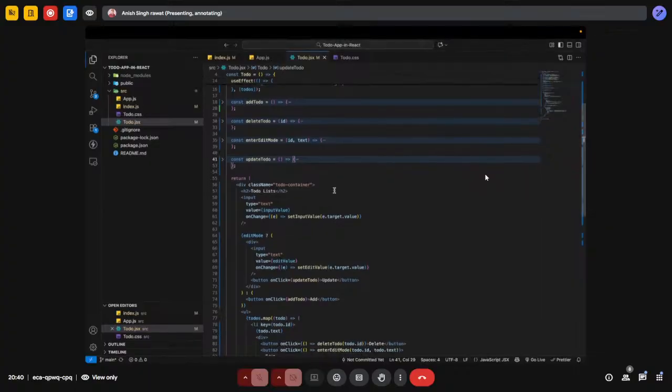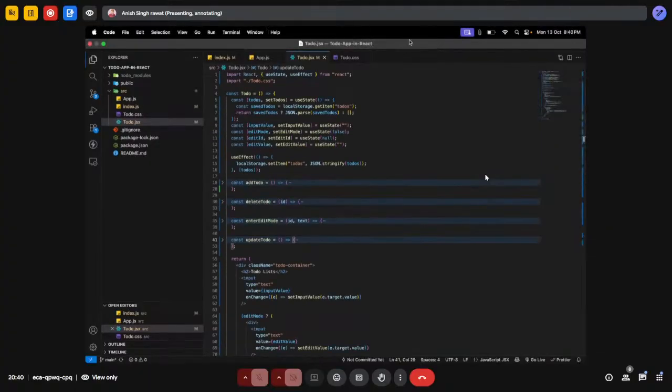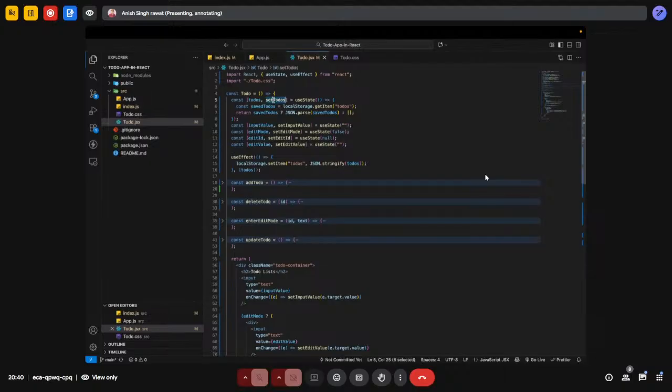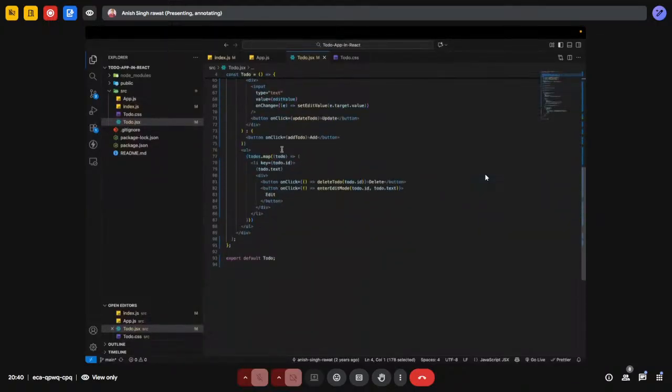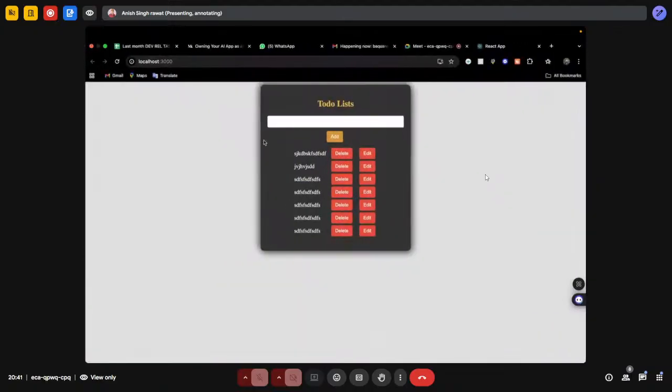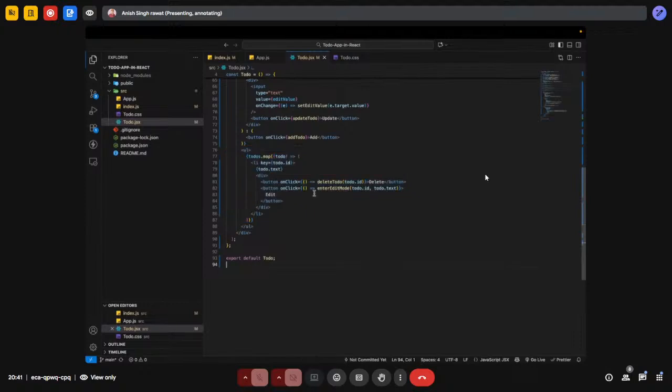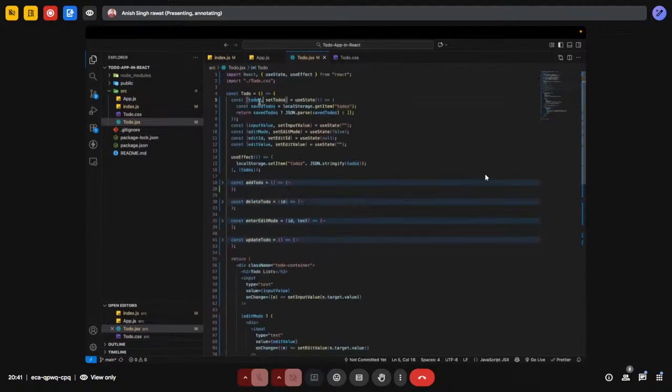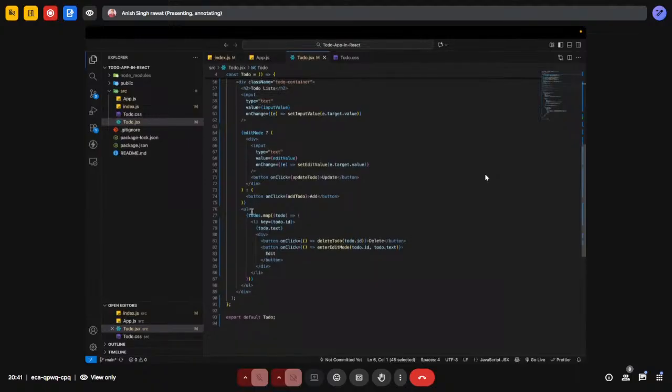Let's come to the get functionality. As I already said, all my to-dos are inside this functionality. Now let's come to the code. As you can see, I have mapped here how this data is coming. The main container is todos and setTodos. I have used the todos.map functionality, this is the basic syntax. You should know about the syntax.